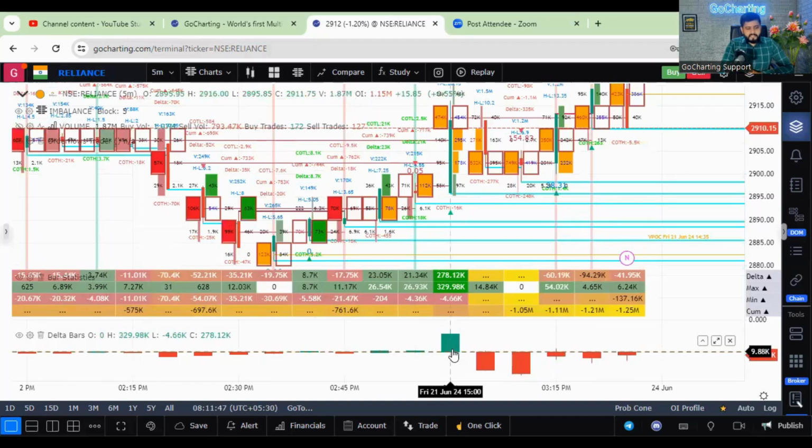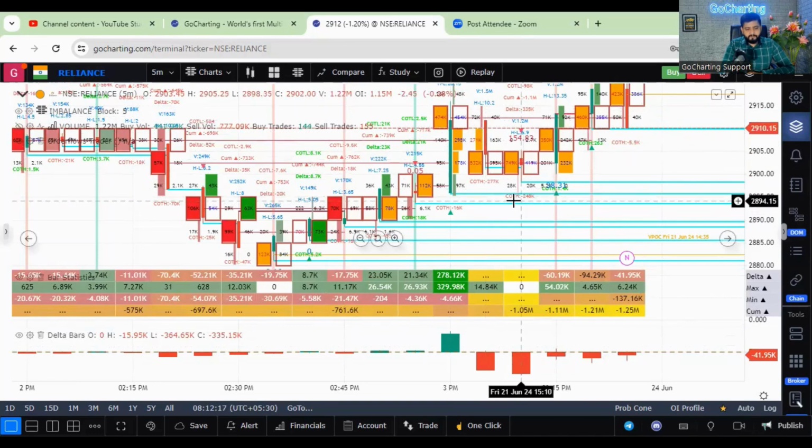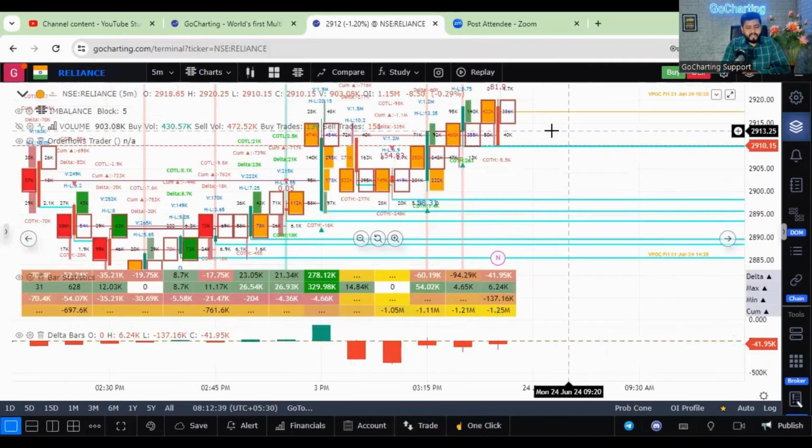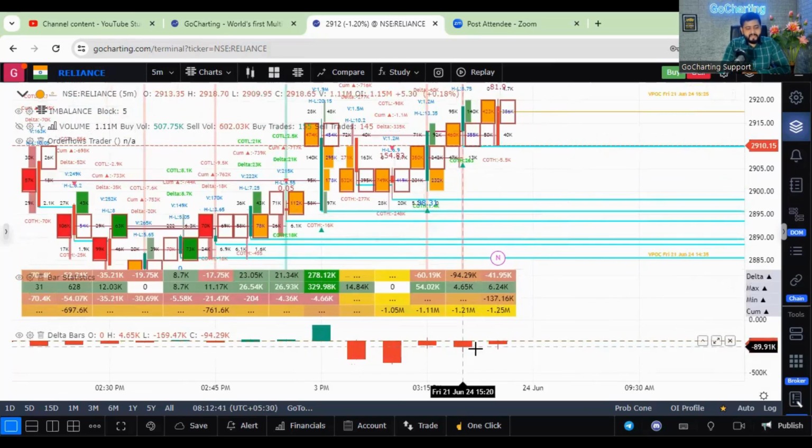If you see this particular candle over here, you can see a small wick over this delta candle. So what has happened? The delta has gone up to this level, but towards the closing of the candle, the delta has retraced back to this level. So there is a wick you can see. So it means the control of the buyer is getting lesser. And then in the next candle, you have seen some bearish activity. This is how you can interpret the max delta and min delta.